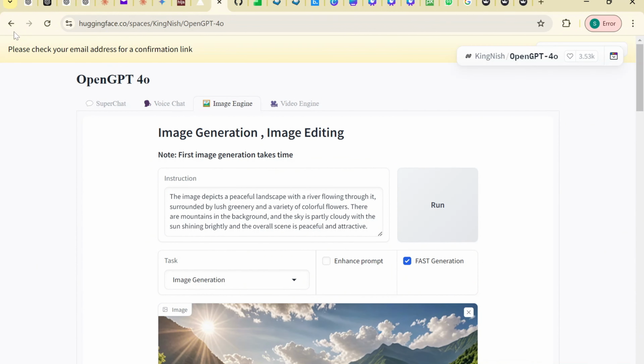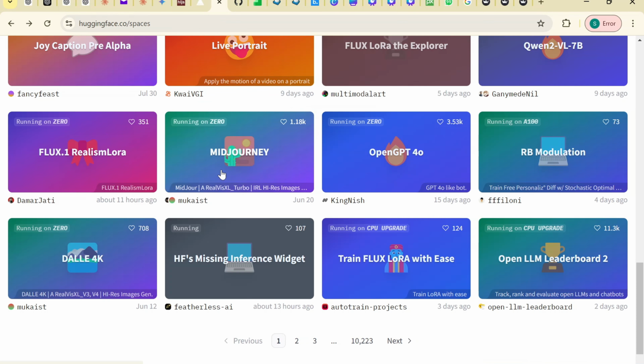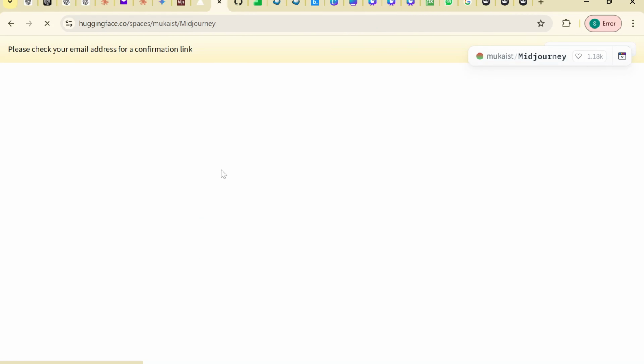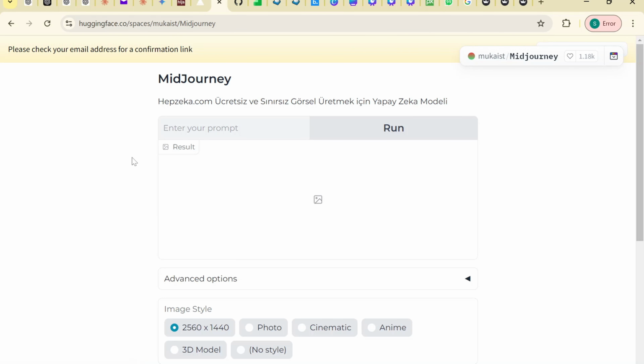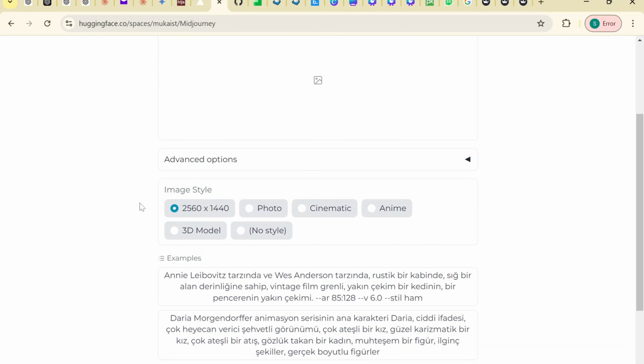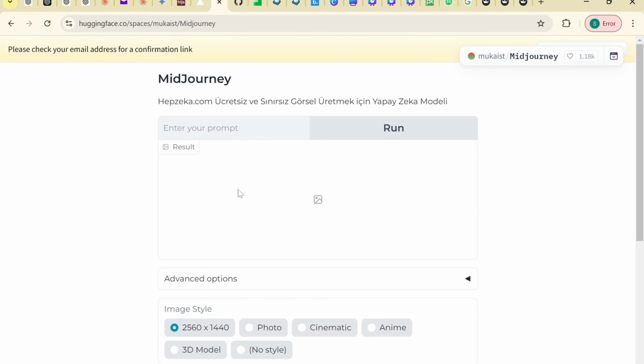They did not provide one. So there are a lot of different models. This one is also Midjourney. Enter the same prompt, run it here. You can give the image style also: photo, cinematic, anime, 3D.